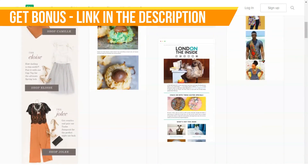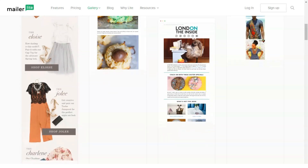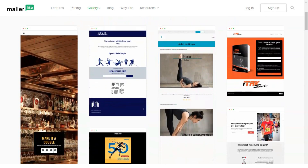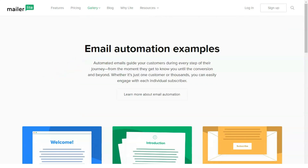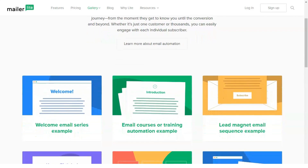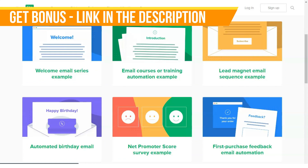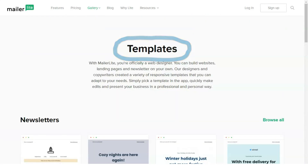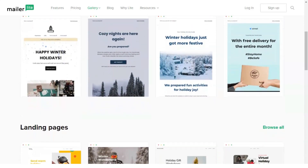The landing page builder is one of the features that makes MailerLite stand out. When customers click a link in your email, you can give them information on your landing page, such as how to sign up for your newsletter. Elements you can add include a video, a welcome message, a countdown, and a date. The drag-and-drop editor is clean and easy to use, with an uncluttered and intuitive interface. There's a section to the right of the screen that clearly labels building blocks and gives you a clean space to edit your draft. I used a pre-made newsletter template, which was very easy to customize.